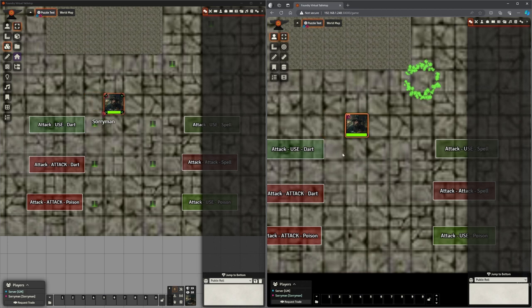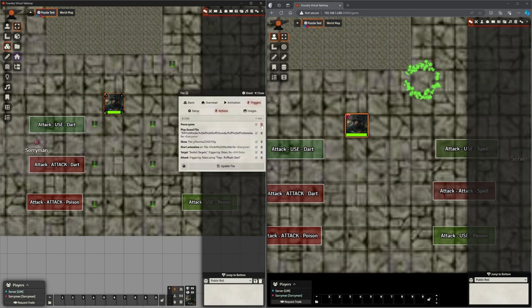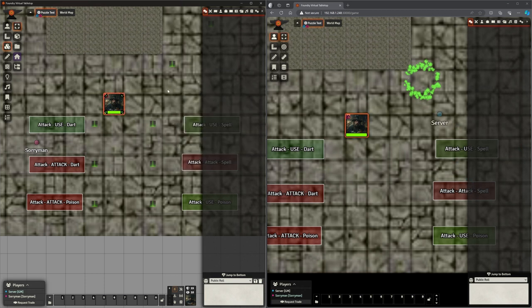No drama whatsoever. Because it's going to annoy me, I just want to adjust this one and get rid of the pause for us. Okay, so that is, as you can see, using the use weapon option. Now if we use the attack with the weapon option, let's see what happens here.